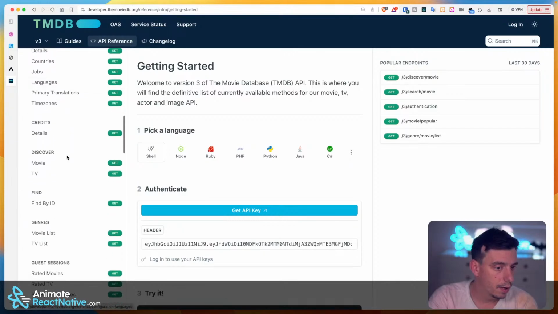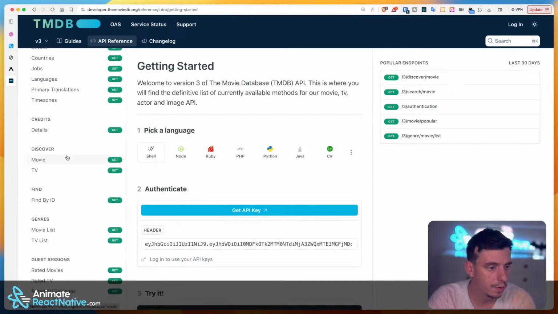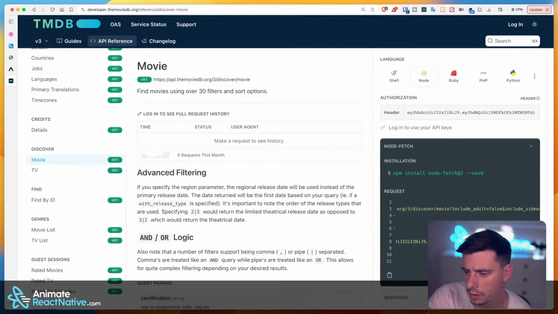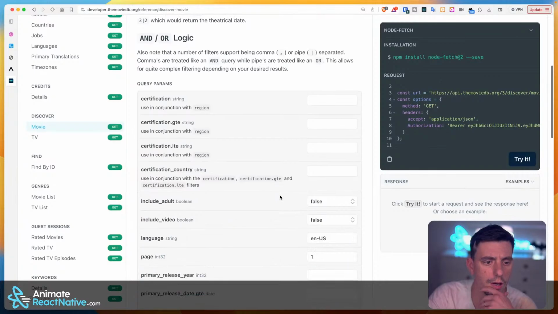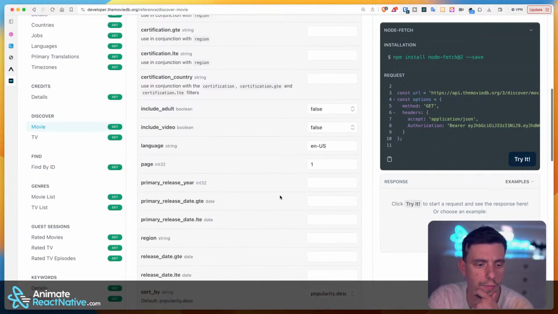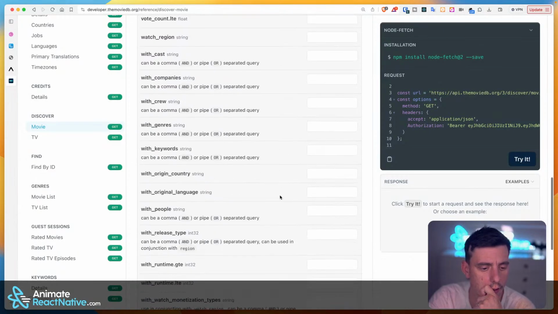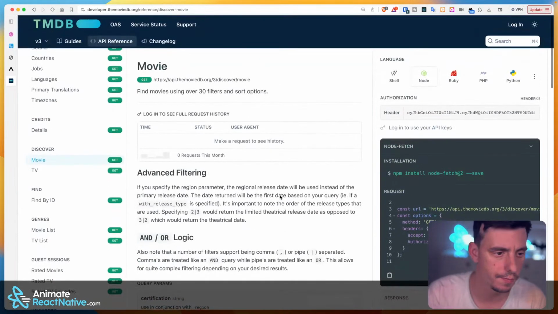And I think for our example, I'll be doing only movies, but you can also do TV shows. So I'll be using this movie most probably, and you can filter the things using the genre. Yeah, we are going to take a look at this one anyway.